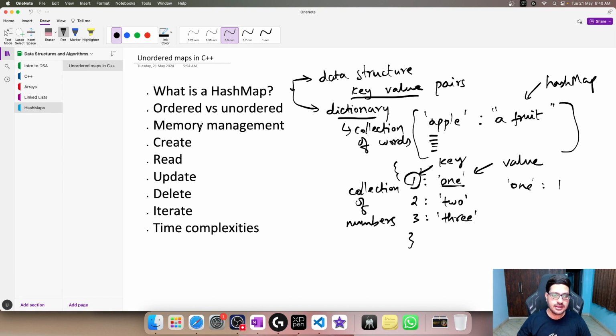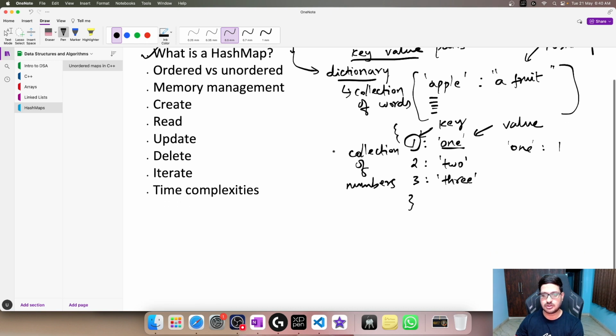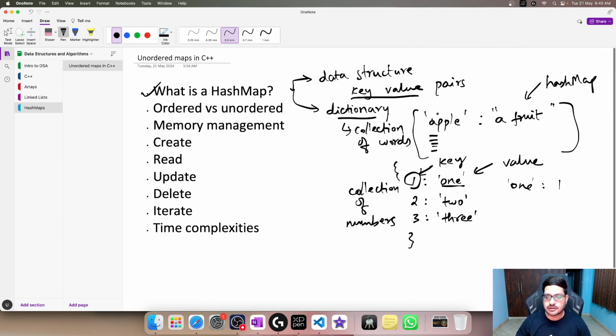Okay, now let's see what is the difference between ordered and unordered maps. So in the case of a dictionary, it is an ordered map, right? So when we see any dictionary, the sequence in which the keys are arranged is in alphabetical order, right? So apple and the next word, let's say banana, will always appear after apple.